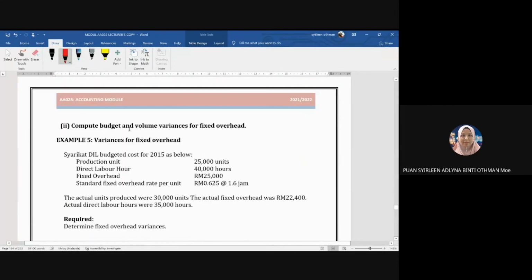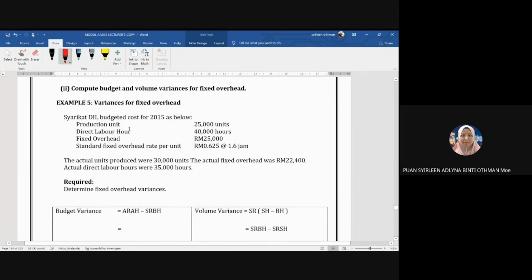We go straight to fixed overhead. Okay, fixed overhead is the same. Alright, so when you look at calculating direct labor variance and direct material variance, to determine F or UF, you look at the thing in the bracket. But for the fixed overhead and variable manufacturing overhead variance, it's a bit different, because we are talking about variable cost. Okay, alright, so here we look at fixed overhead.